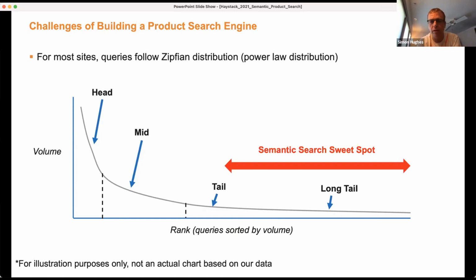So if you're looking to build a semantic search engine, what I would suggest is that you think about how you want to apply it and where you want to apply it. The biggest gains you will get will be in the tail. Google is well known for first trying some kind of vector search approaches on the very hard to match tail queries in their search logs before they started to apply it to the rest of the stack. So this doesn't just apply to product search, this really applies to most search problems.